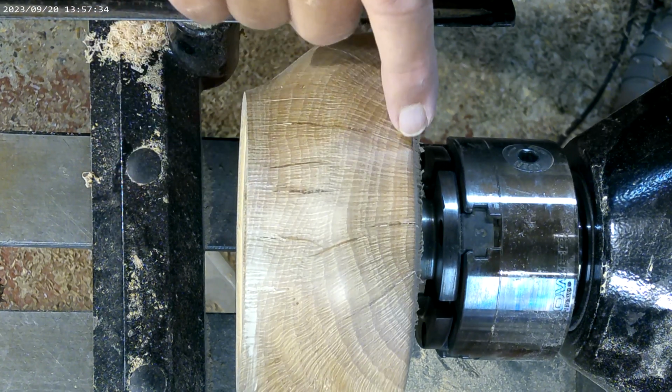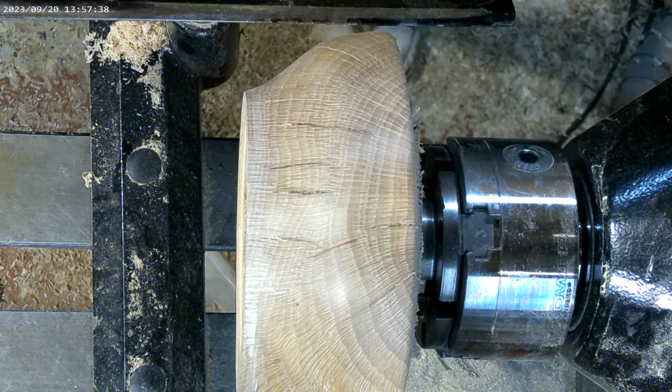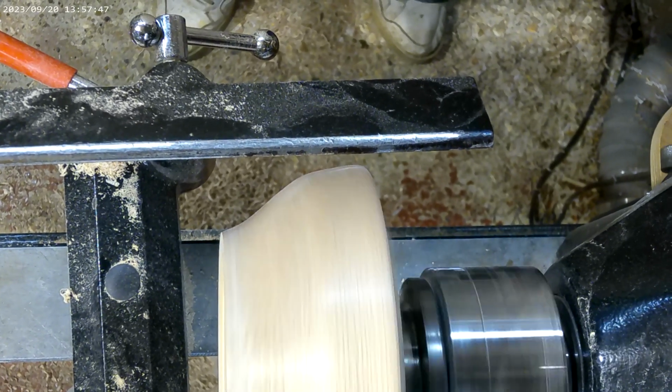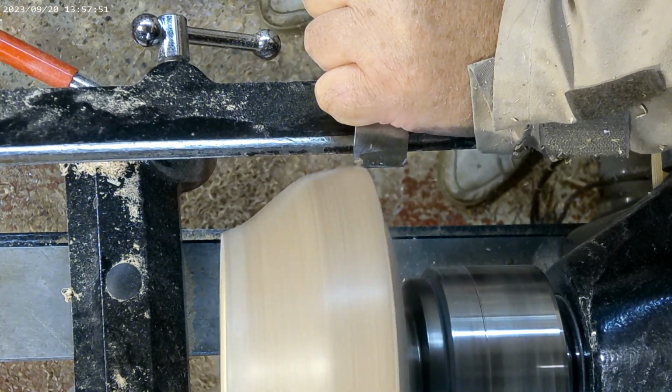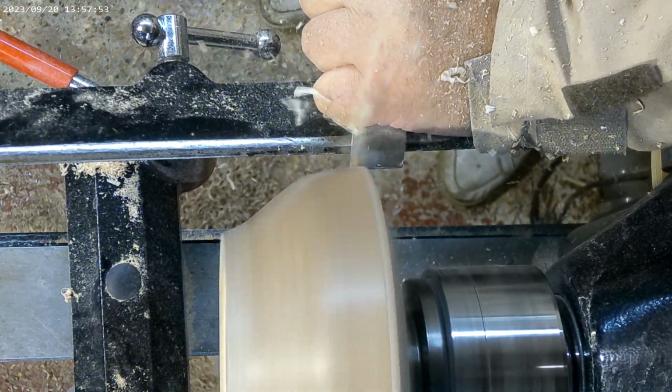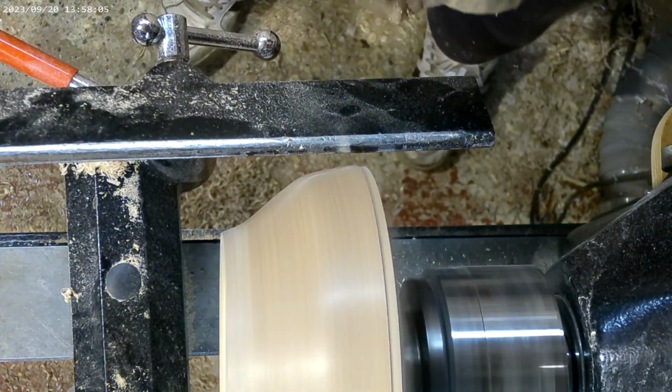It's really lovely. What I want to do now is just cut a groove in the top of there, and that is where the resin's going to sit. So I'm just going to do that with my skew chisel. No, I'm not. I'm going to do that with my new carbide tip tool.